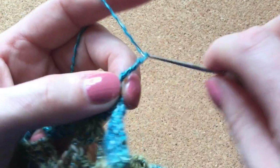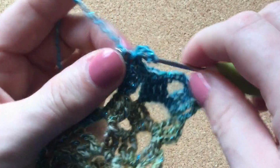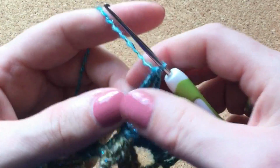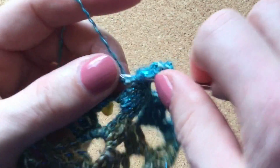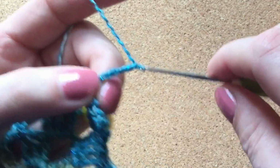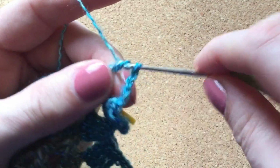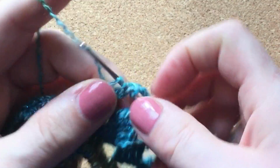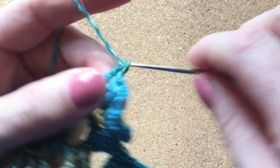1, 2, 3, 4 chains for the first treble crochet, and into the 4th treble crochet make the second, and then make 3 treble crochet, 5 chains, and 3 treble crochet into the same chain space. 2, 3, 1, 2, 3, 4, 5 chains, and 3 trebles into the same chain space. 1, 2, and 3, and we need to make 5.